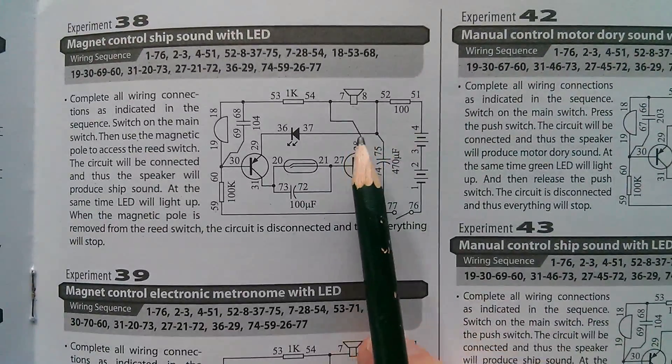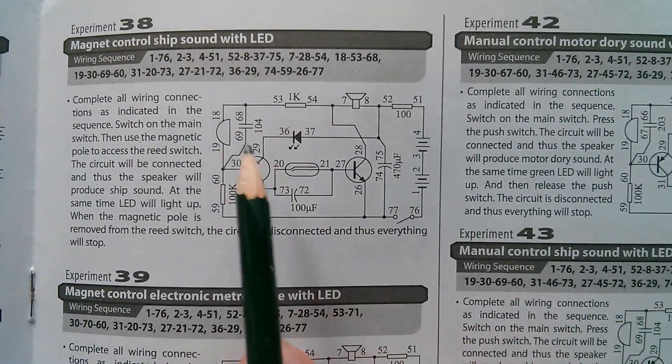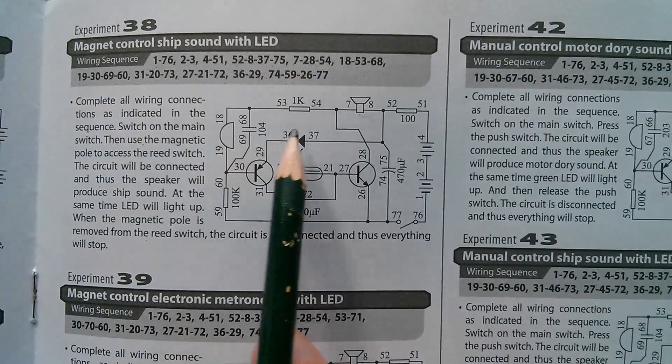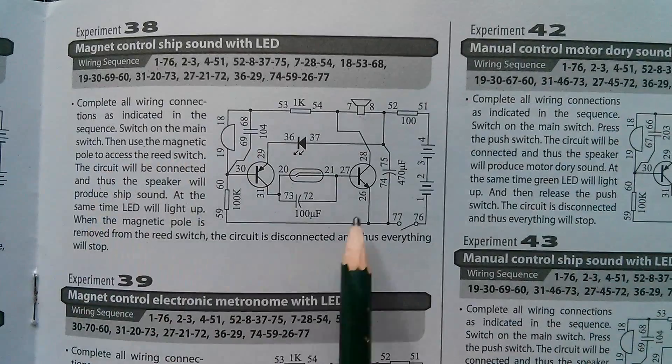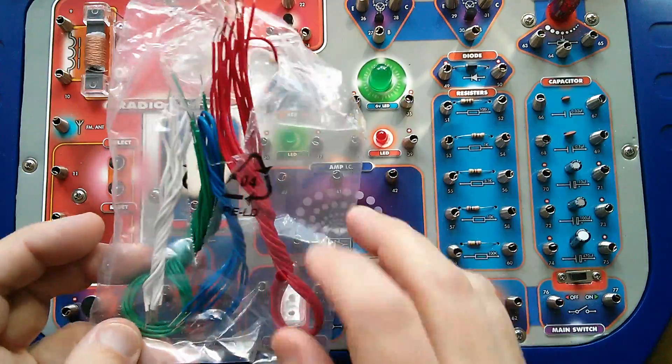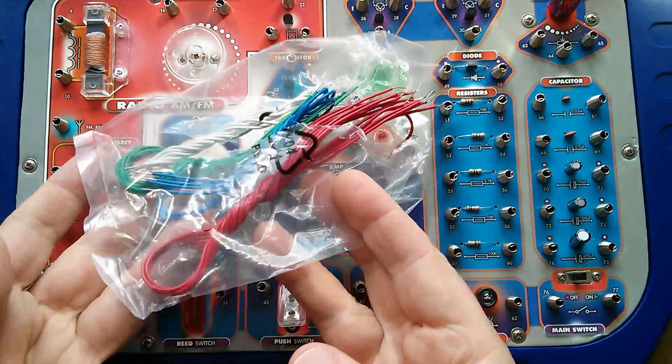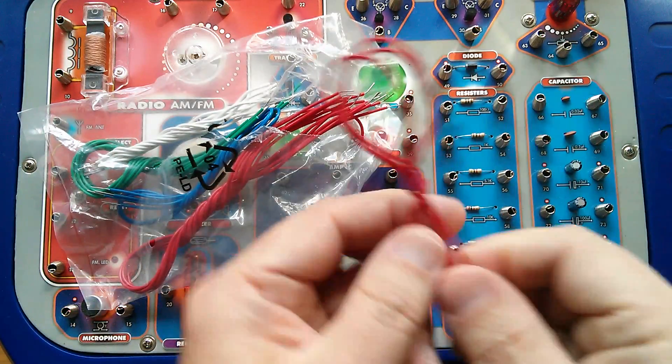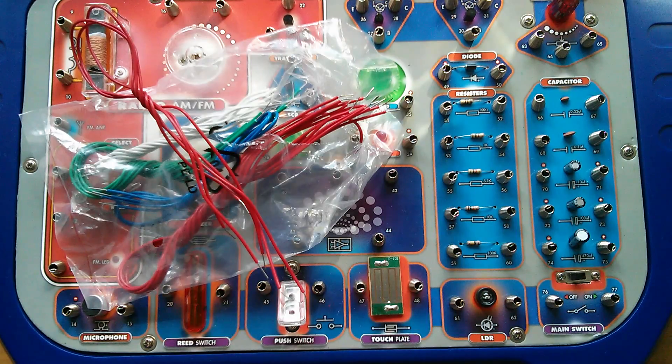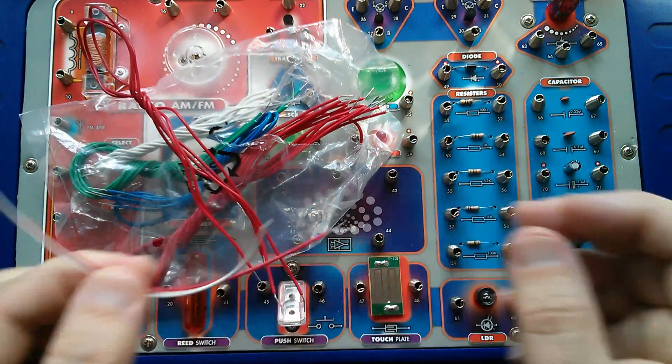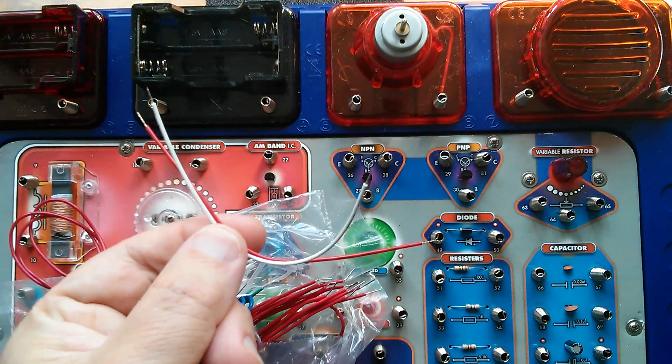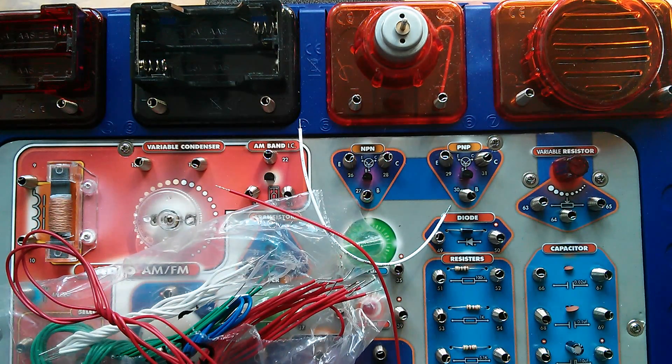So, there's quite a lot of stuff here, but why would you have a piezo and a speaker? I mean, are they using the piezo just as a capacitor? It doesn't say that this is sound activated, so it's a bit strange. So, I think I might build that one. Do you know, I'm not so sure this was ever used, because these wires, I think, would have been supplied all twisted together like this. And then there's a sort of set here that's kind of half-untwisted, like someone thought, possibly I might have a play with this. And then there are just two wires that have been fully untwisted. So, you can imagine someone might have sort of thought, oh, well, let's connect the battery box to the motor, and that's about as far as they got. Well, I intend to go a lot further.